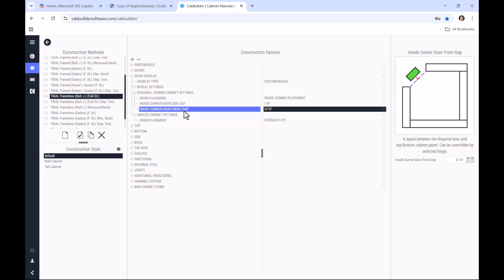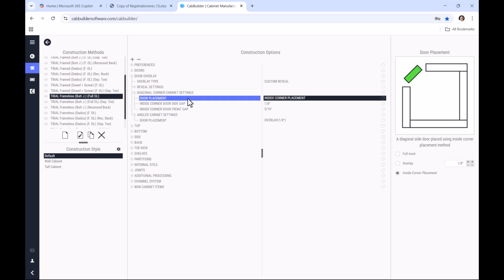Note that for both overlay and inside corner, the assigned hinge can override the set values. This is done when the hinge comes from a manufacturer catalog that requires some specific measurements.